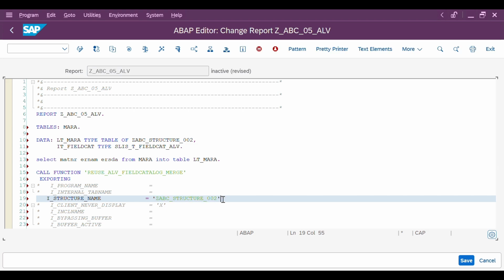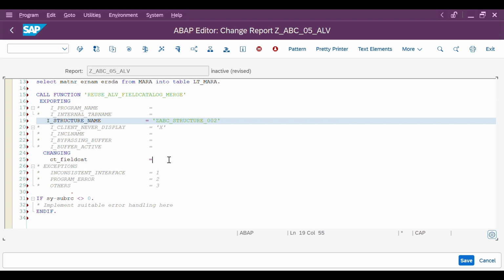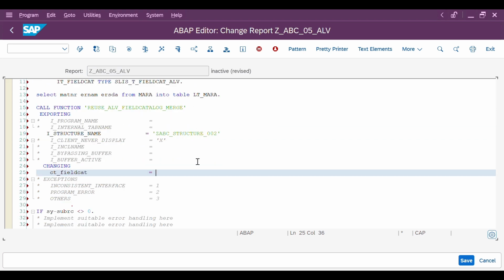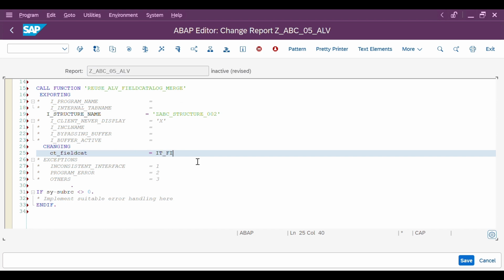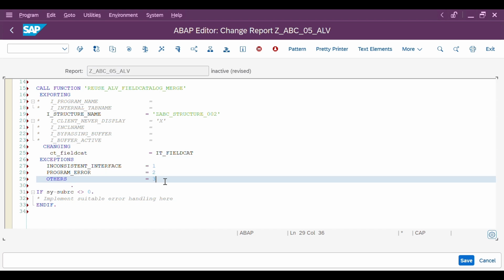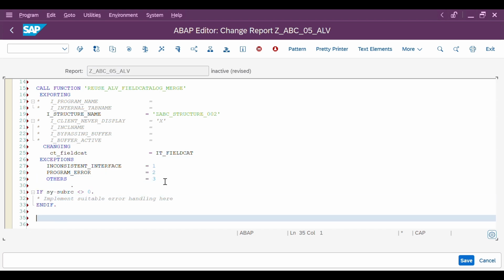Give it inside single quotes, and here you have to give this field cat. Okay, now I'll uncomment these exceptions, and after that the steps are the same.